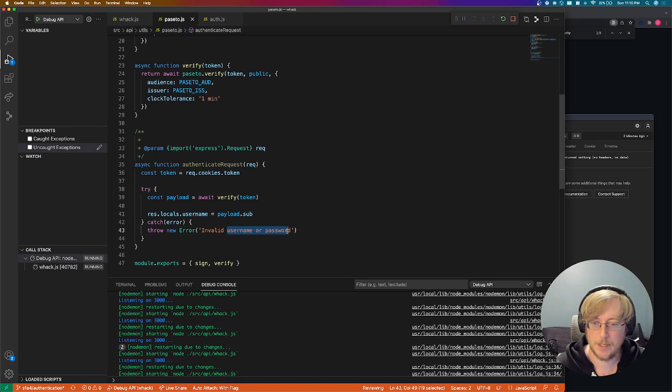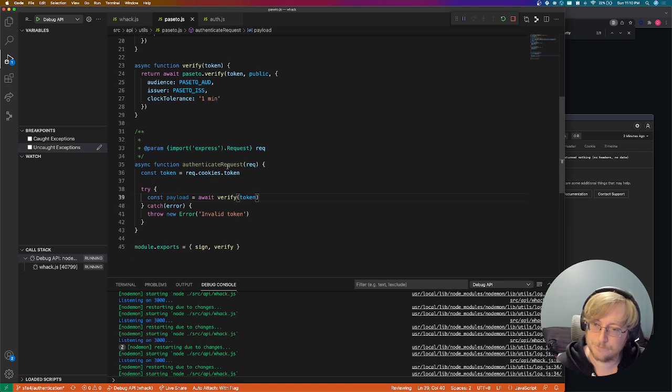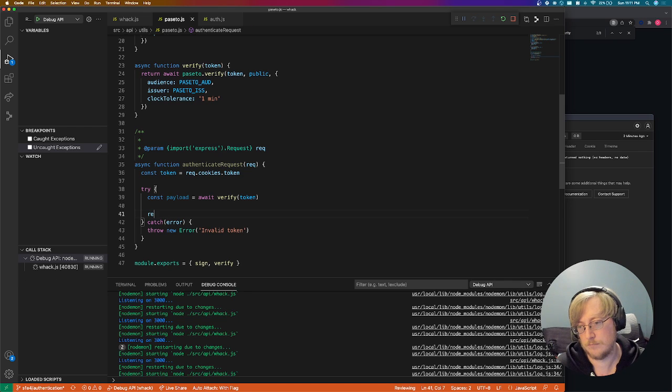Or something like that, it's invalid token. We don't even need the payload. We're just going to verify and return true if it's good.